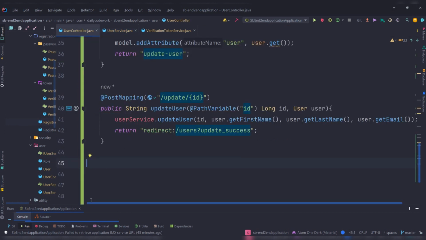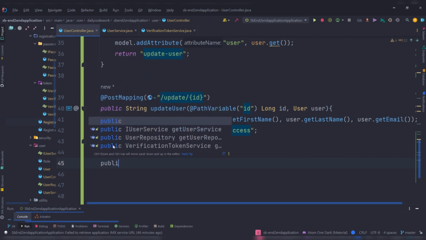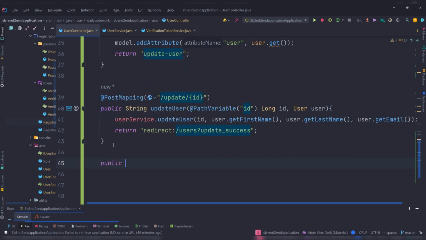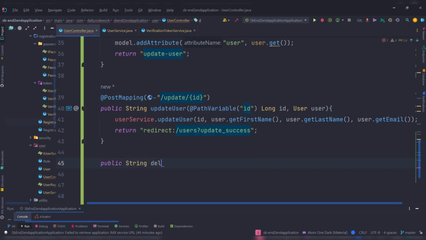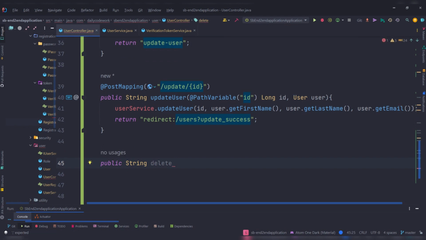The next method we're going to create here is a method that will actually get the user deleted, right? So let's say public string delete user. So we're going to call this deleteUser, right?